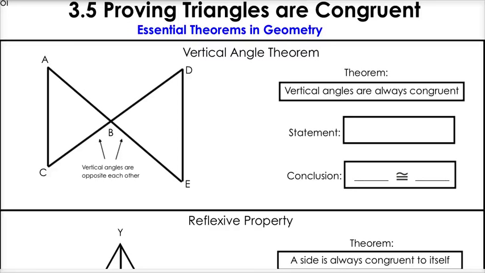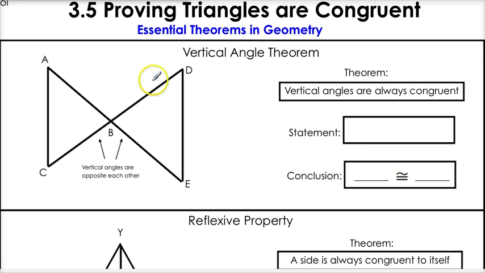Welcome to lesson 3.5, proving triangles are congruent. Now, if you ever had a friend or a brother or sister or a parent who had taken geometry and they're like, man, I really wasn't good at that, it's because of proofs, which is exactly what we're doing in this lesson. Don't worry, I promise I'm going to teach this super well. It's going to be incredibly clear, but to do that, you need to memorize a few things. And if you memorize these things, this will be a piece of cake.